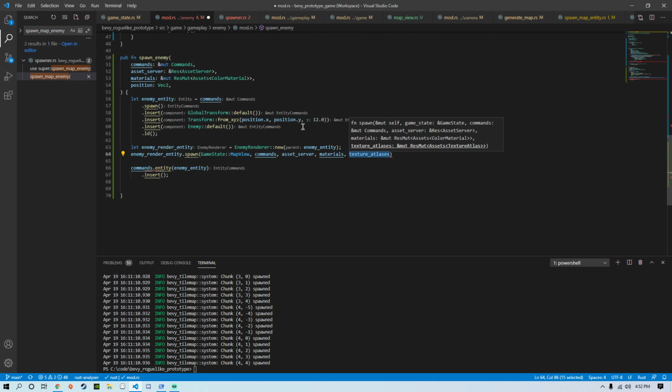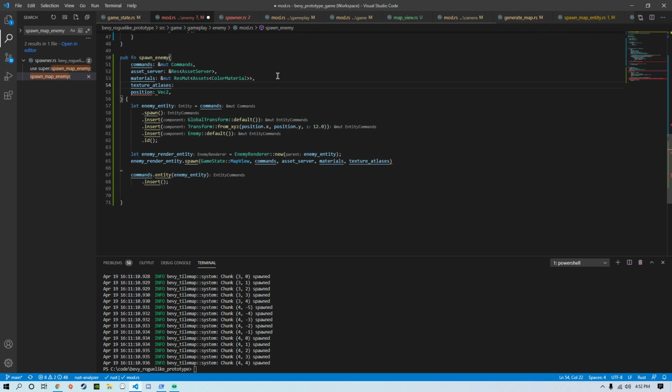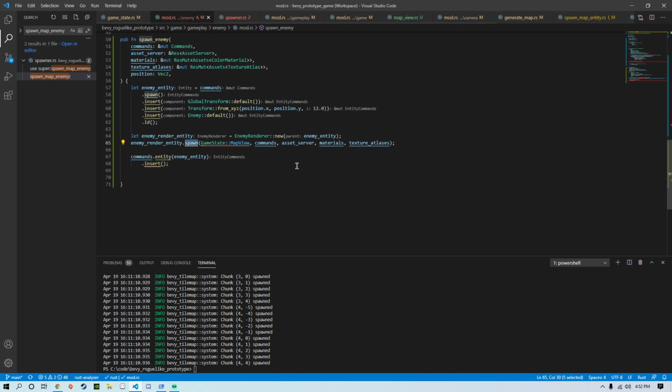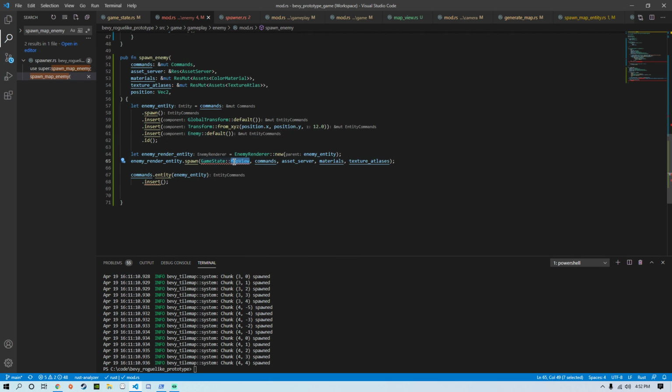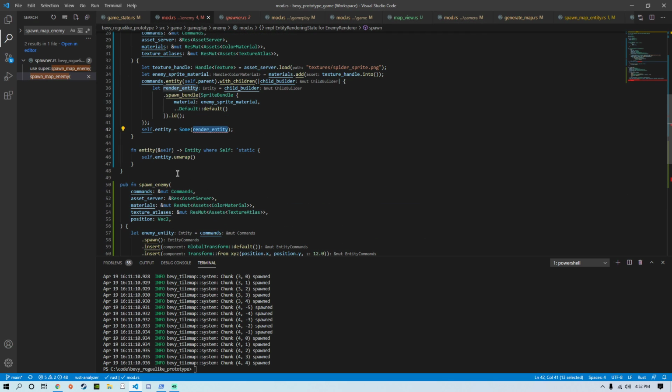Commands and texture atlases are the only things we're gonna need. Wait, so by default we spawn the map view game state. Of course. I should make that copyable so I don't have to pass a reference in. But another time.